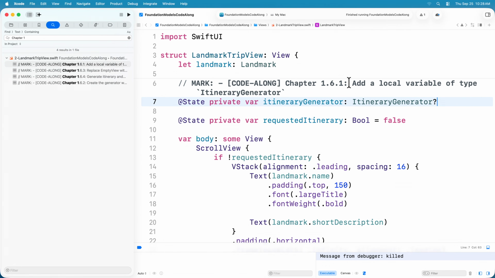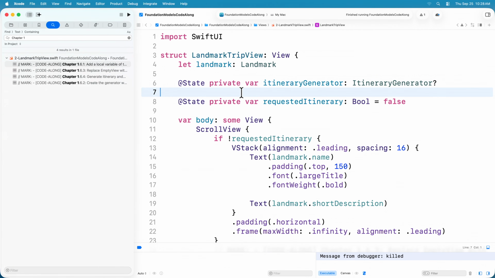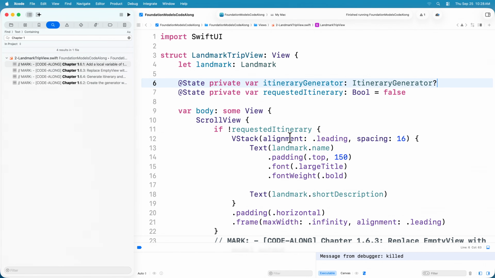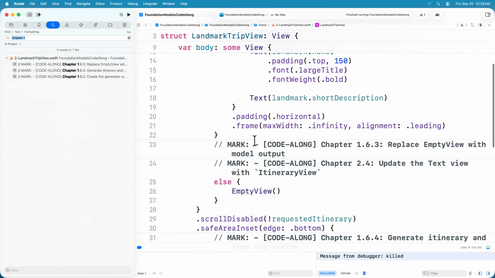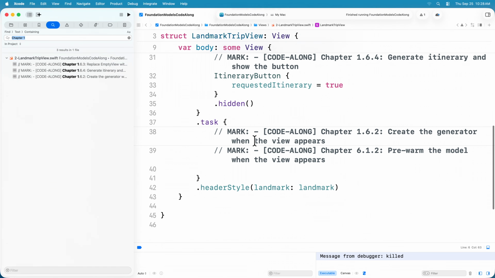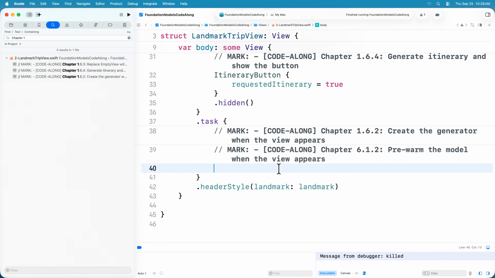All right. So we have itinerary generator of the type itinerary, and I'm going to delete this comment. The next code change we need to do is to create an instance of this when the view is loaded.